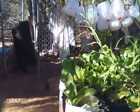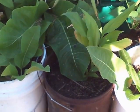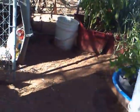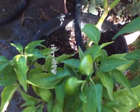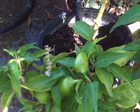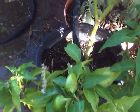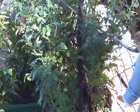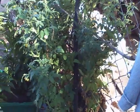Now the horseradishes, the potatoes and things that grow underground, a lot of it grows real well. Stuff that grows above ground sometimes grows well. Like these little jopalinos and the tomatoes. I just ate a bunch of those this morning. They were pretty good.